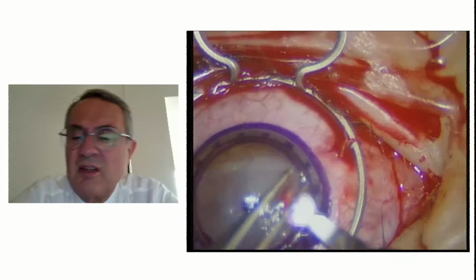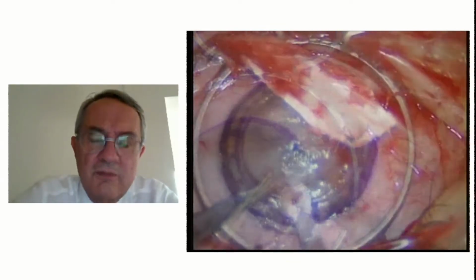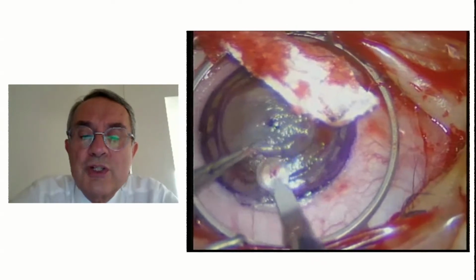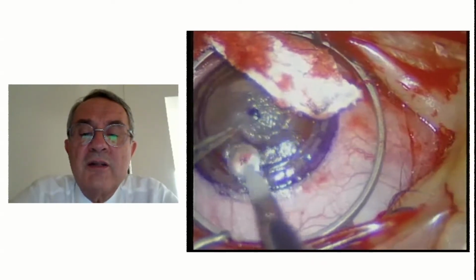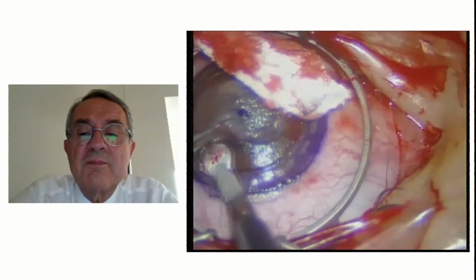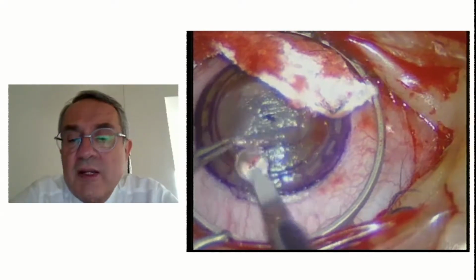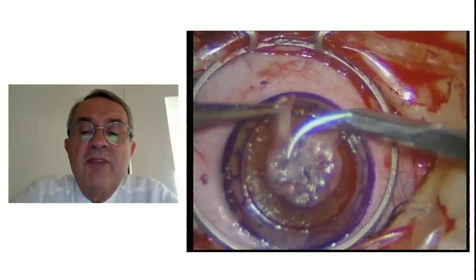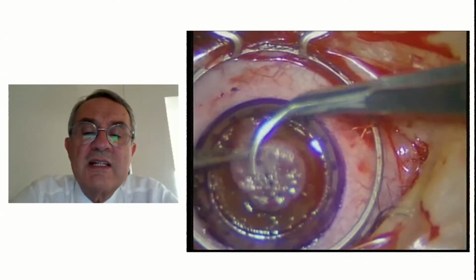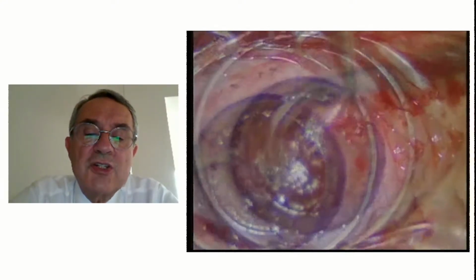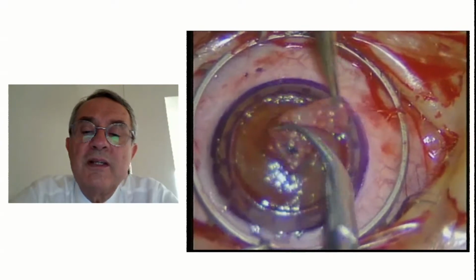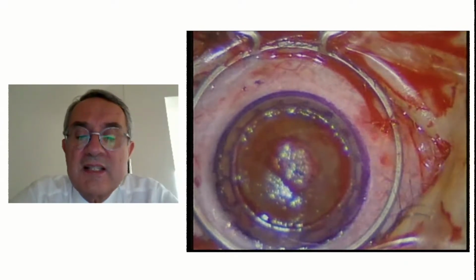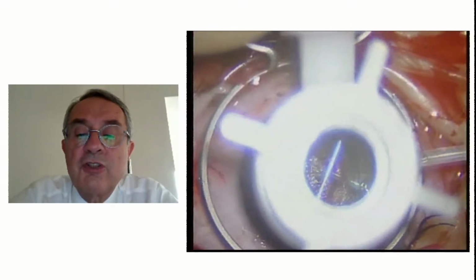We use this one, I think it's a Japanese one. Doesn't matter. You just go towards the center, all the way around for 360 degrees. Here you see, trying to remain at the same level, in the same lamella. Then we remove that because that interferes a little bit with the full thickness trephination that I'm going to perform in the center, where I will fit the stem, the deep layer of the donor cornea.